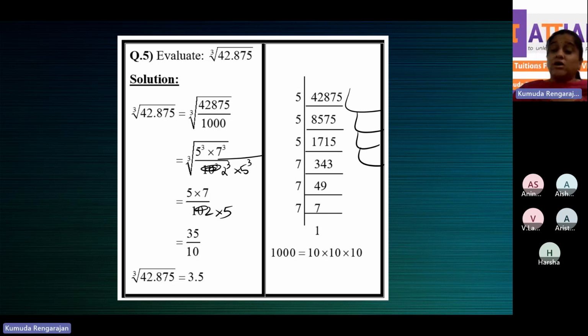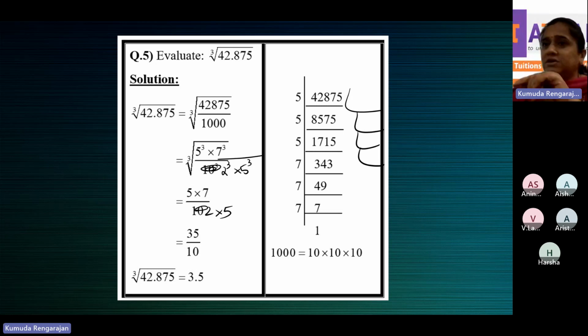No, that is the long division method. Yeah, there is a long division method for cube root, but I don't think you will learn it in your school. It's not a part of your syllabus. If you learn it in your school, let me know. I'll teach you. But it is possible to find. There is a different method.